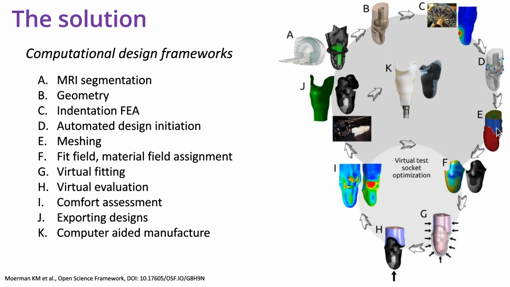Then we would like to automate the design process. So that's E here. And then we need to know how to fit it. So it needs to change shape and fit around the limb in different ways, right? So say a bit harder at the calf, a bit less at the shin bone. And that's a design problem that we have to solve. And then we need to optimize that design and evaluate it, see if there are high pressures or high strains in the soft tissue. And then we move to 3D printing. You export the files, you print it, and you give it to the subject. Now, this should ideally be the same design every time, right? Highly repeatable, everything depends on data and science, and that's where we want to go.